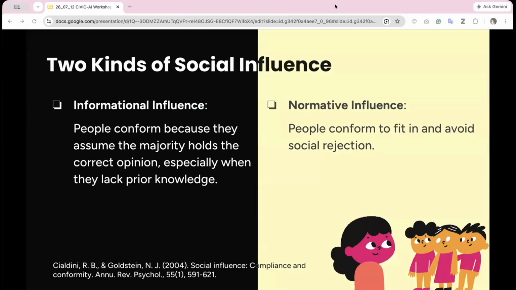So the next step is we want to unpack why this happens. To answer this, we turn to the social psychology literature, which shows there are two underlying reasons why people change their minds. The first reason is informational influence, which means you believe the group is more likely to be correct, so you're persuaded. The other is normative influence, which is when you don't know whether they are correct or wrong, but you want to conform. You just want to affiliate with the group. And guess what? Which one works here?